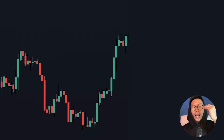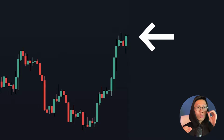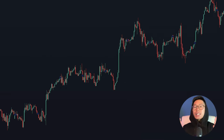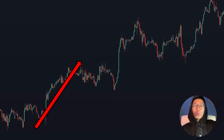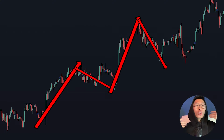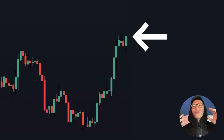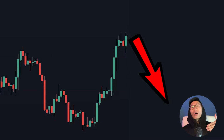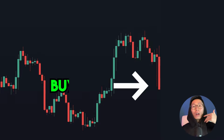So why is it so important for you to understand? Let me give you a live example. Let's say that right now the market is in an uptrend and you want to enter for a buy, but you do not want to enter right here. Why? Because you must understand that price will never ever move up in a straight line. It has to go up, retrace a bit, go up even more, and retrace a bit to create your higher highs and higher lows. So if you enter for a buy right here, there is a very high chance that a pullback or a trend reversal may happen. So instead of taking that risk, it will be much better and much safer for you to wait for price to pull back before you enter for the buy position.